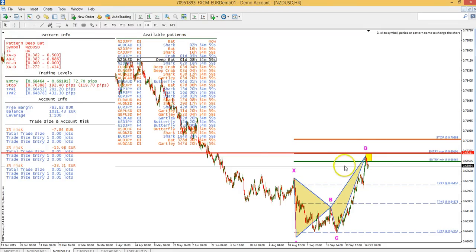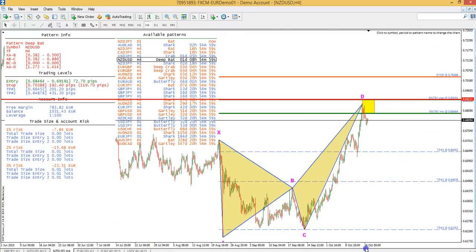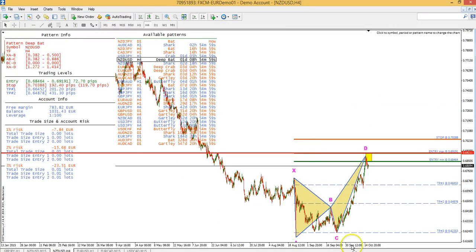Now again, when you're using harmonic patterns, you have to also make your own analysis on the market. You have to use it in conjunction with your own analysis. You don't just take a trade because the harmonic painted. Or you don't just hit a sell because, oh my God, it's extended and hit the resistance line, I'm going to make a sell. No, you have to also make sure that's in line with your own basic market analysis. So you can't forget this. This is a tool and resource to help you with your confirmation, with your entries, everything. But don't just base your trade solely off of this. It is an enhancer. So this isn't too good an example. That's a mediocre trade.